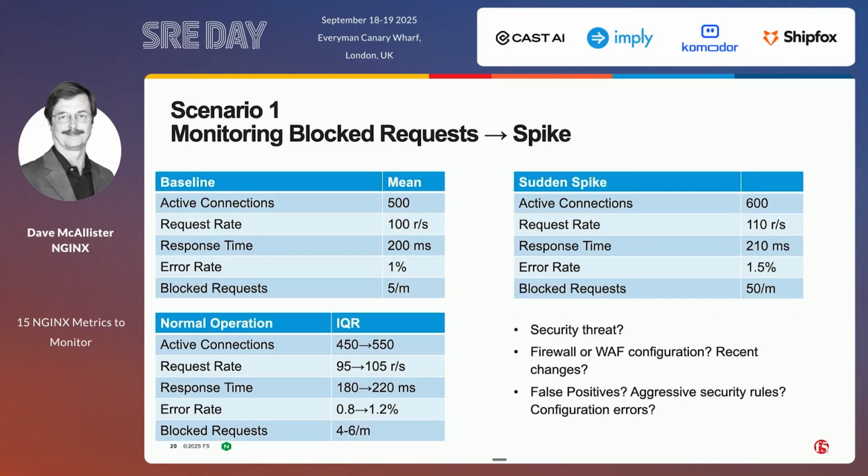So let's take a look at another set here, and this is blocked requests. So this is where we've got lots of information coming in here. We've seen a spike in blocked requests, 40443 showing up here. It could indicate an ongoing security threat. It could be unauthorized access. It could be brute force. It could be SQL injections. It can be lots of different things here.